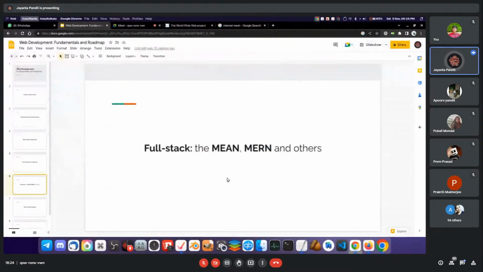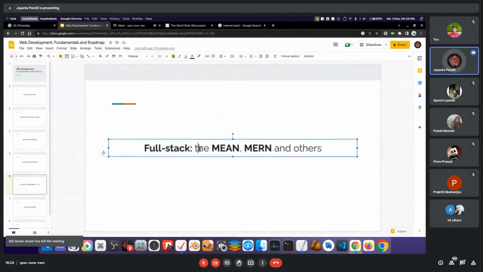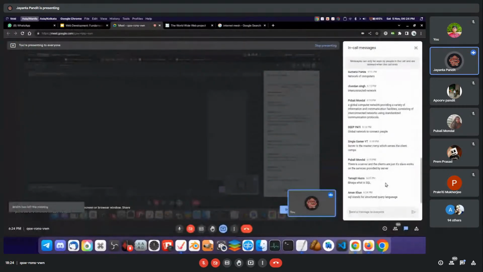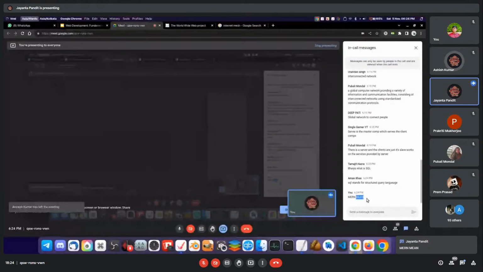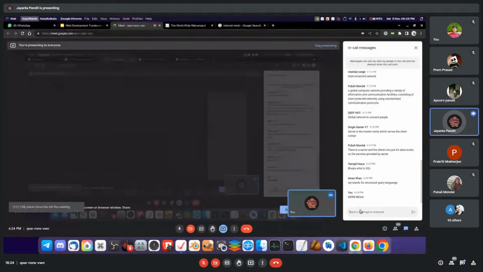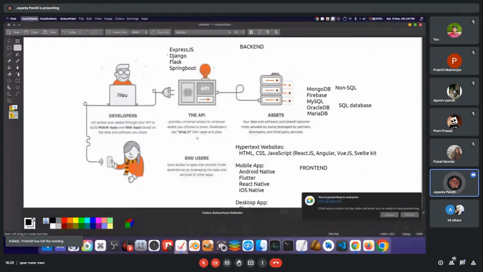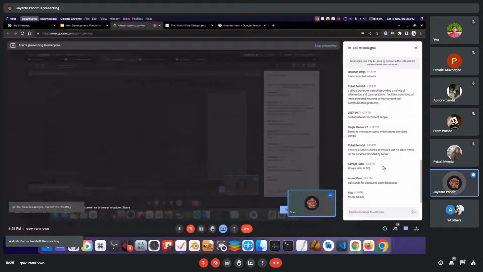Next topic is full stack, MEAN, MERN and others. तो फुल स्टैक एप्लीकेशन, ये फुल स्टैक वाले टर्म्स तुम लोगों ने सुना ही होगा, है ना. तो मर्न और मीन स्टैक सुना ही होगा. This is nothing. This is just the technologies you use, the frameworks you use to build one full stack application. मतलब, starting from the end user to the API and the assets, the database management, ये जो diagram actually important है. ये वाला तुम कौन से technologies use कर रहे हो, उसके लिए एक short form, एक acronym है, MEAN and MERN. तो जनरली ये दोनों मोस्ट पॉपुलर हैं.